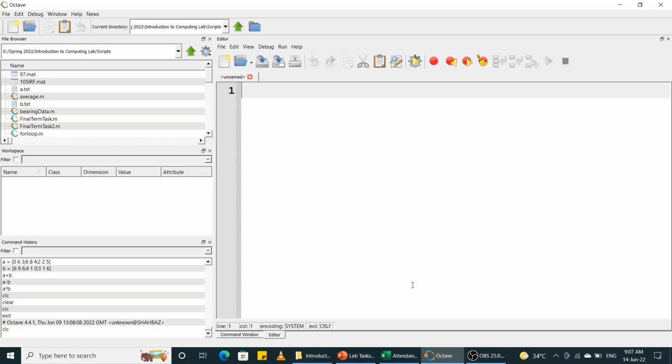So we are going to write a function. That means we have to start with the function keyword. When you're writing the function, you start with the function keyword, then you specify the output. So here we will have two outputs. Say for example, we'll have heads, tails. How many times did we get heads and how many times did we get tails? So these are two scalar values, that is going to be the output of this function. So then the assignment operator, then the name of the function.